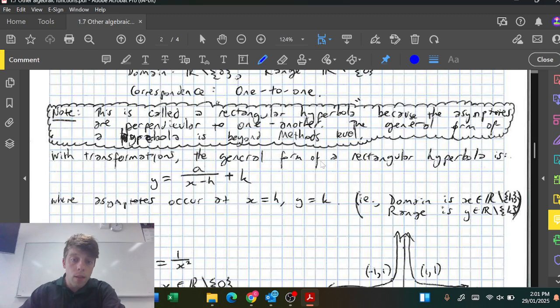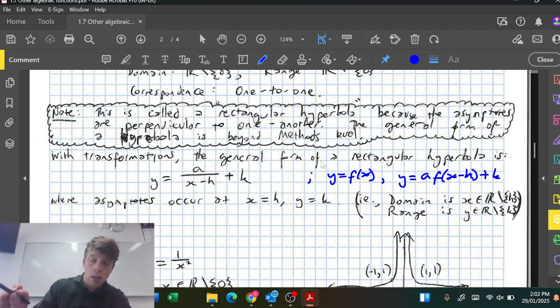All right, with transformations, and this is going to be a general trend that you're going to note, we have this equation. So the equation could be written as y equals f of x. And if we apply transformations to this, you're going to see the same pattern emerging every time. The function is going to end up looking like y equals a times f of x minus h, plus k. Consistently throughout this chapter, h is used as the horizontal translation, so moving it left or right, and k is the vertical translation, so moving it up or down, and a is called the dilation factor, which is sort of squishing it or elongating it.